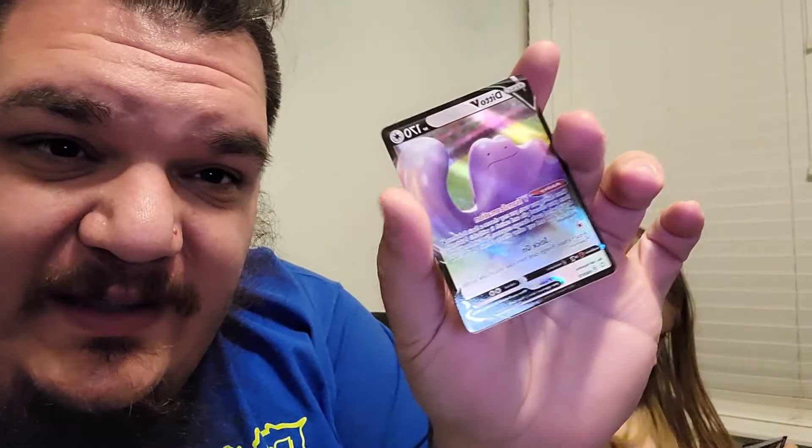In this pack we got a Boss's Orders. No hit in that pack. Next one — a Koffing again. No hits — two packs no hits, it's okay, we're still here. But then — this is a double hitter! We got an amazing rare Reshiram — look at that beautiful rainbow texture — and we got a Ditto V! Going for the Ditto VMAX because that is a hot card in this set.